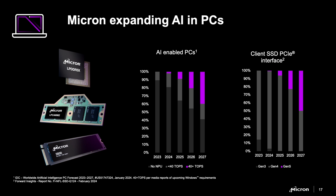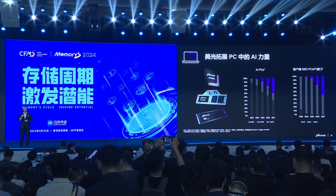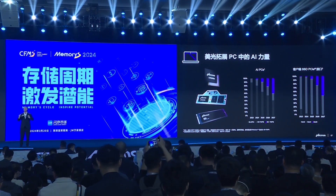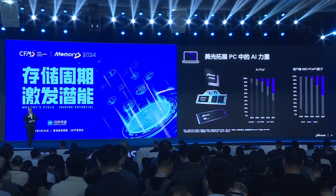The LPCAMM2 brings our LPDDR5X to PC platforms for lower power consumption, more performance, and more capacity. We also recently launched our 3500 high-performance client SSD — the only high-performance client SSD in production using 232-layer NAND today. These models need to be paged into memory rapidly, and we need more capacity to store all of the video, images, and content that generative AI is going to generate.